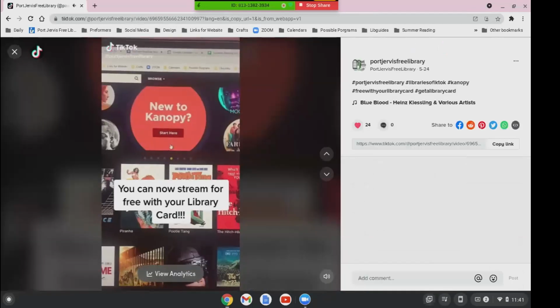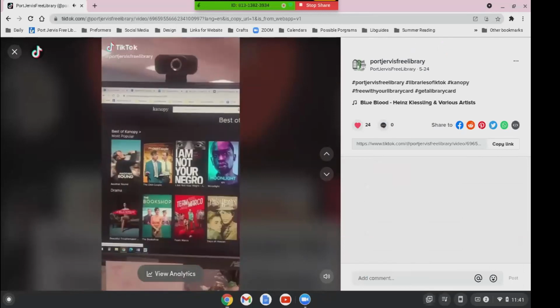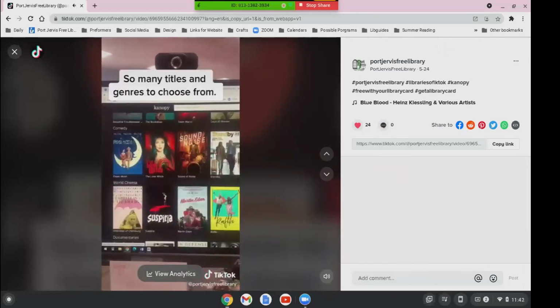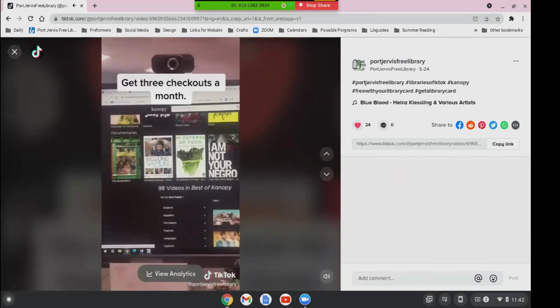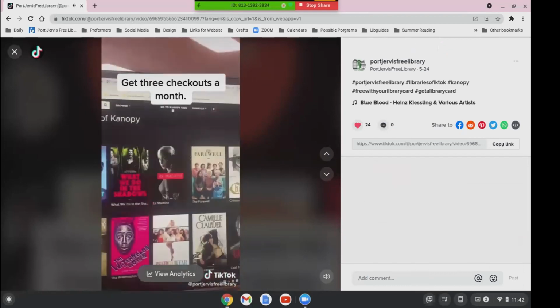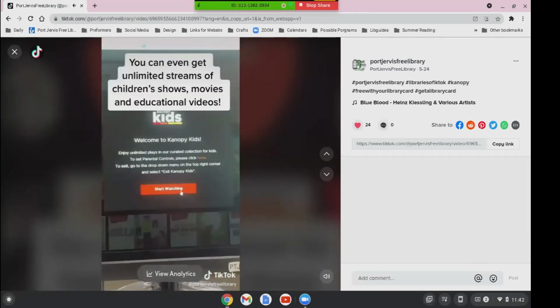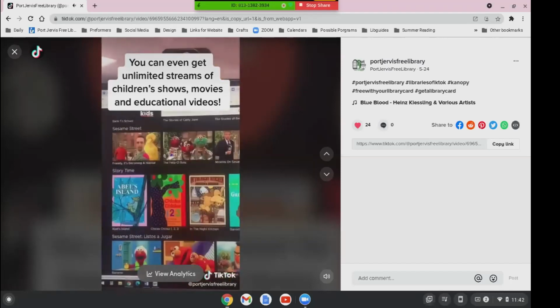You can now stream for free with your library card. So many titles and genres to choose from. Get 3 checkouts a month. You can even get unlimited streams of children's shows, movies, and educational videos.